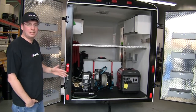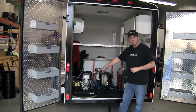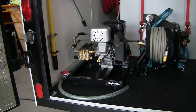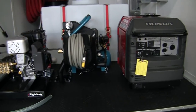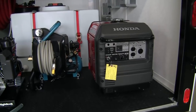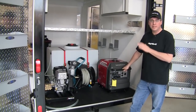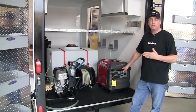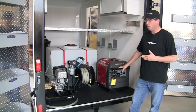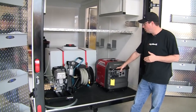This particular model has the best equipment that we manufacture. We have our high performance 2000 PSI pressure washer, ratcheting hose reel with 50 feet of our high pressure hose. This one has a 3000 watt super quiet generator. If this thing's running right now, it sounds like a Rolls Royce — you cannot hear it. So if you're doing a lot of work in retirement communities or in parking garages, this is really the one to go for. This is the top of the line 3000 watt generator.